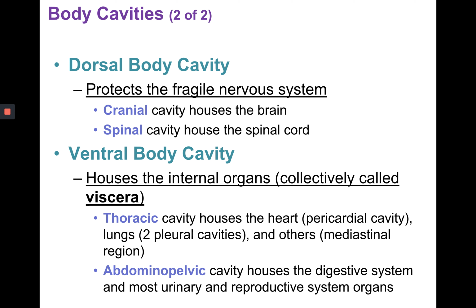And the way I would ask for a specific answer, I would say, what body cavity contains only the brain? That would be the cranial cavity. What if I asked for a body cavity that contains the lungs? You could say pleural, but you could also say thoracic. You could even say ventral body cavity, because the ventral body cavity contains the thoracic cavity, which contains the pleural cavities, all of those answers are correct. But if I said, what body cavity only contains the lungs, you would have to say pleural cavities. So just make sure you're reading the question well.